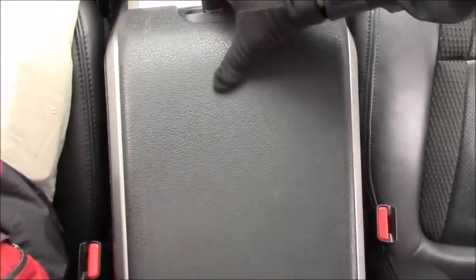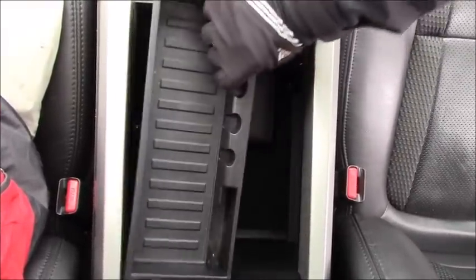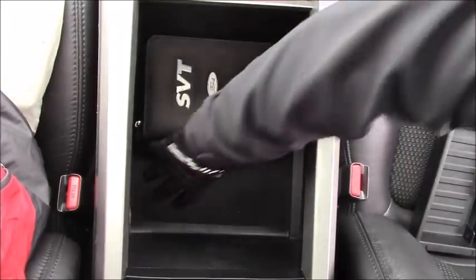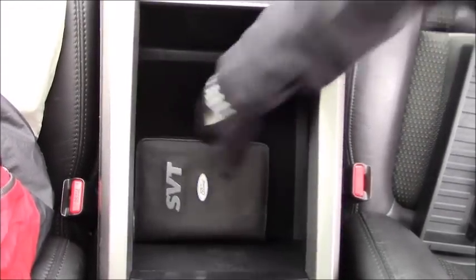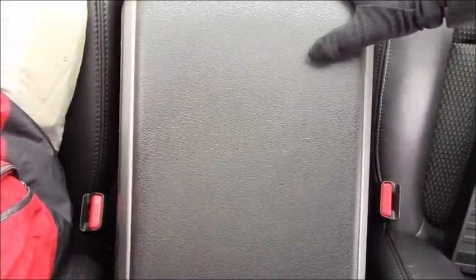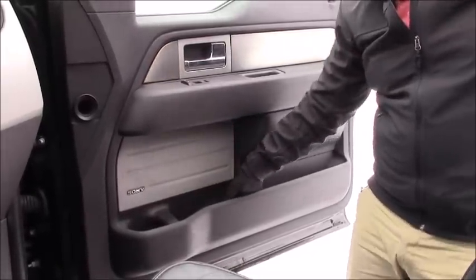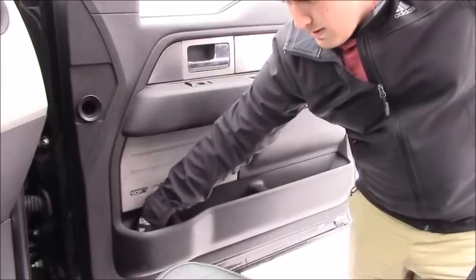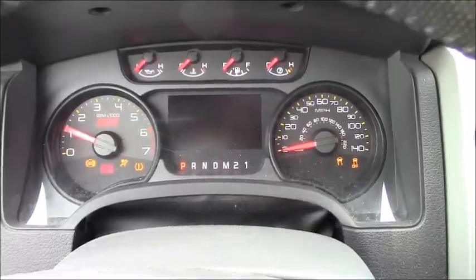The best part of this car is the armrest compartment — this is massive. There is a tray piece that goes over it, but the overall space underneath, where the car manual is stored, is actually huge. We really thought you could fit a shoebox in there. The door storage space is also fantastic — it's very wide and deep, and you can fit a lot of items in there.